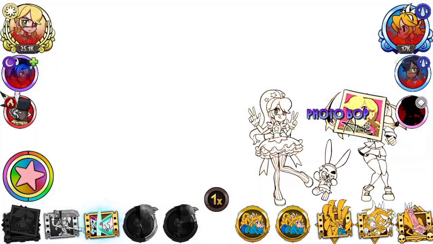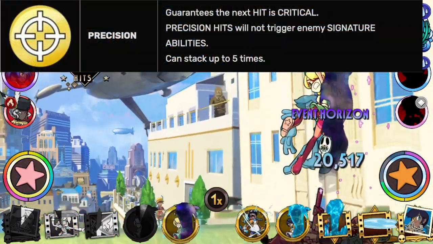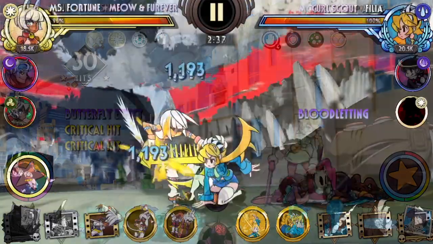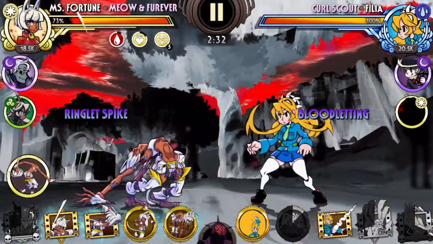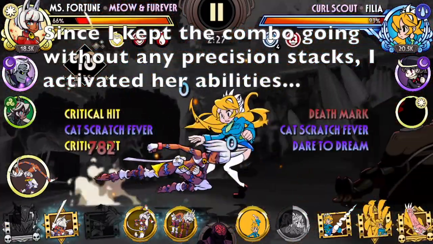First of all, when it comes to buffs, Precision is going to be very helpful against her. So for those of you that don't know, Precision makes it so your next attack is guaranteed to be a critical hit, and that critical hit is not going to activate any signature abilities. So in the case of Curl Scout, if you were to gain 5 stacks of Precision and you pulled off a 5-hit combo, that combo would not activate Curl Scout's ability, and that is because the 5th hit would be a Precision hit since you had 5 stacks of Precision.